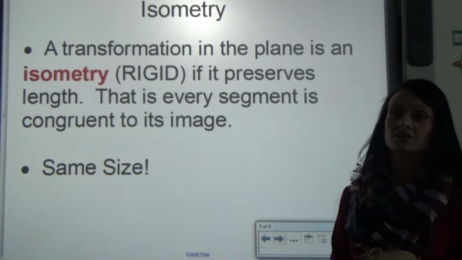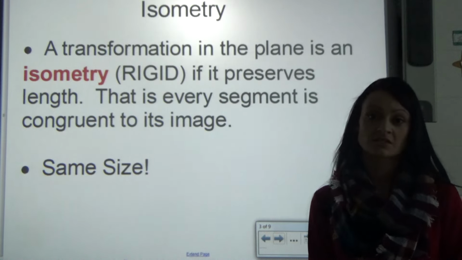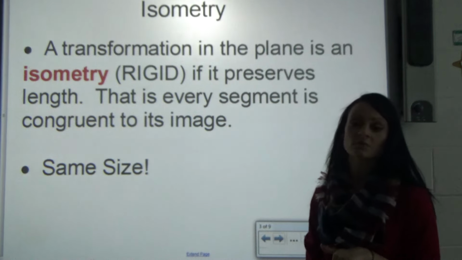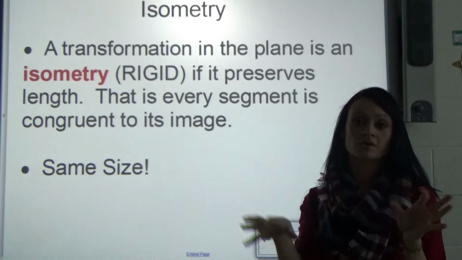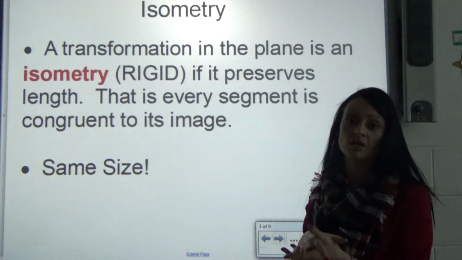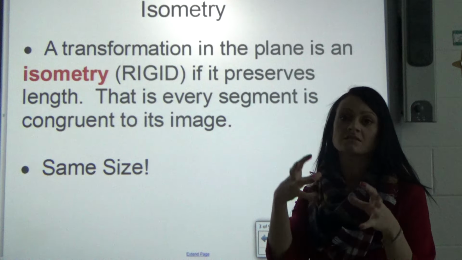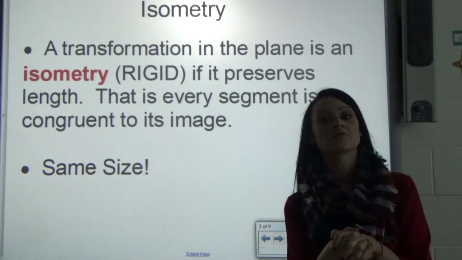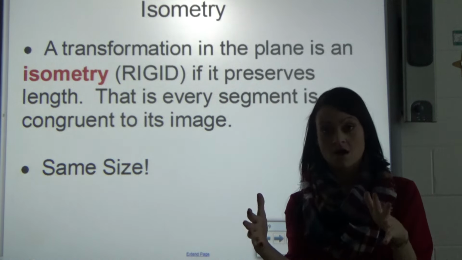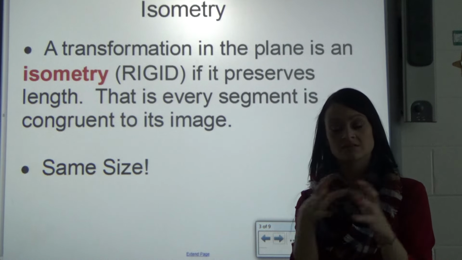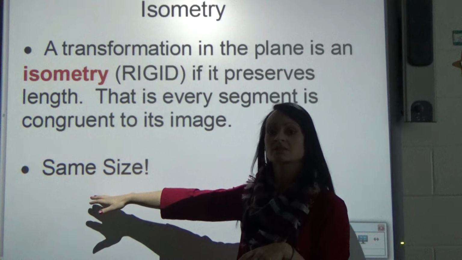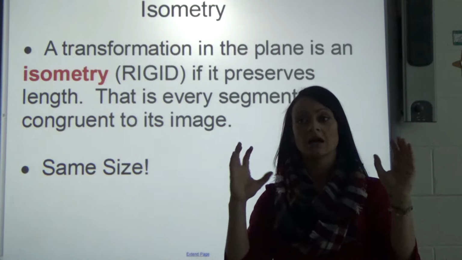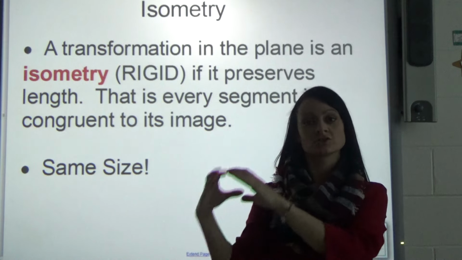All types of transformations that we're going to be talking about in this unit are isometries. The most important thing that I can stress is that these are rigid movements. So what that means to us is the relationship between the coordinates, or the relationship between the sides of these shapes that we're going to look at, always maintains the same shape, the same distance apart. So it's not going to go from a circle to a square. I'm going to maintain that same shape and that same relationship, and the size is also going to stay the same. So I'm not going to move from a small circle to a large circle. It's going to stay the same size from our pre-image to our image.